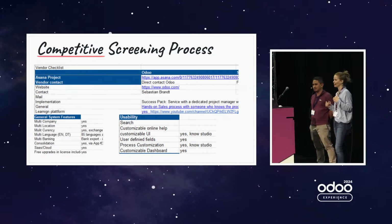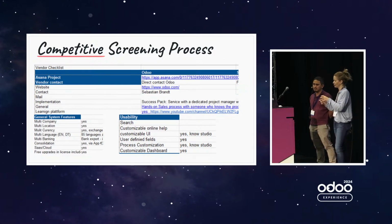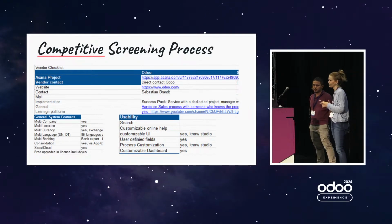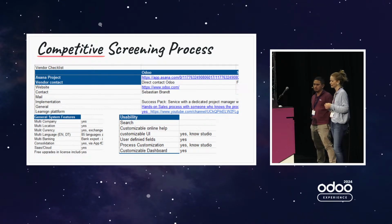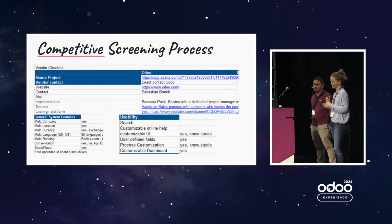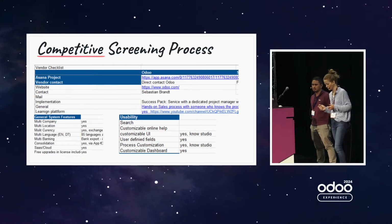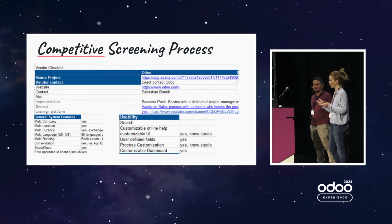And of course, I wanted to know what is possible in regards to connecting Vault and Inventor to Odoo, because Odoo is not offering it in standard. So I got help in identifying third-party providers. I had calls with one of my design colleagues to understand what is possible, and that gave me a really good feeling to be able to grow with Odoo.